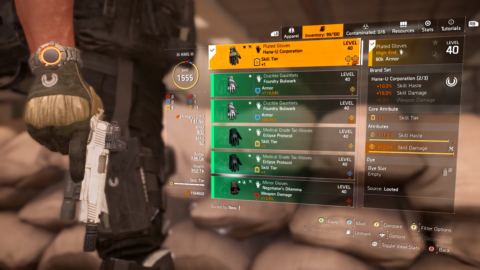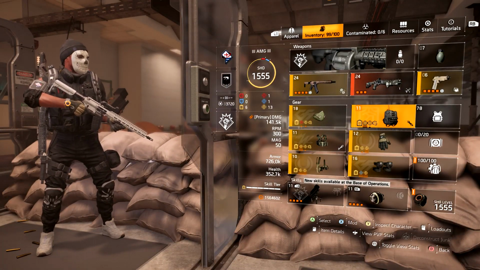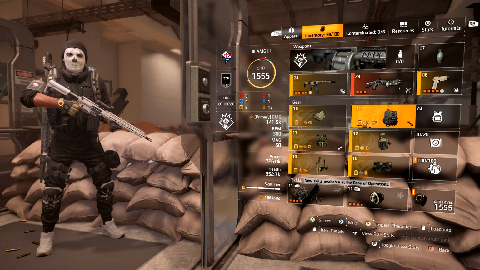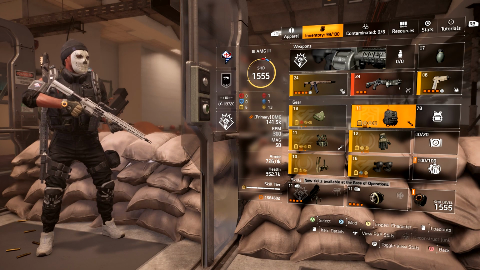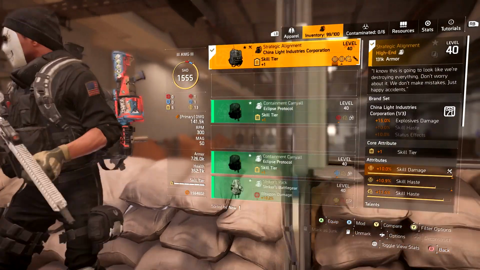Gloves, skill haste, skill damage, all yellow with a skill tier. Now, this is the cherry on top. This is what you need. This is the most important thing about the whole build, and it is the creme de la creme of the build.